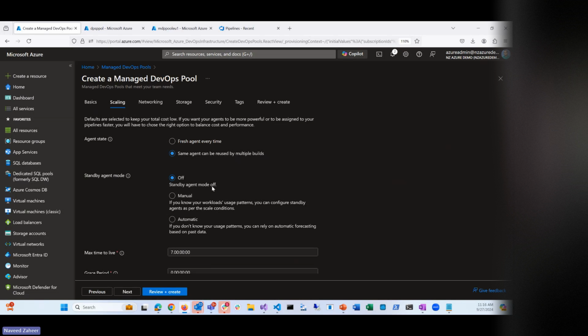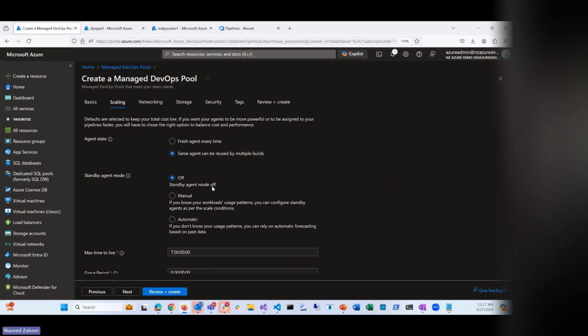Building that agent may take some time. What you can do is create standby agents, which means some agents will be added to your pool but they won't be running. They will be on standby, so your build will run faster. If you have 10 agents and 5 agents are actually doing the build, 5 agents will be on standby.